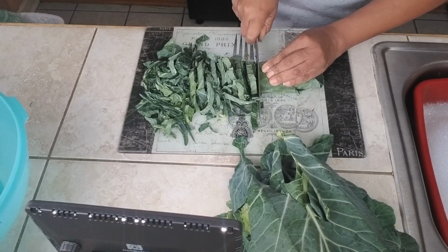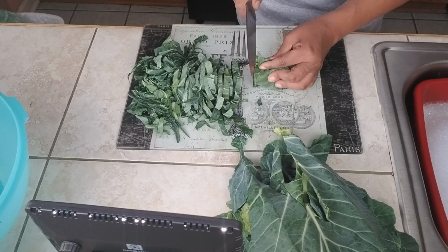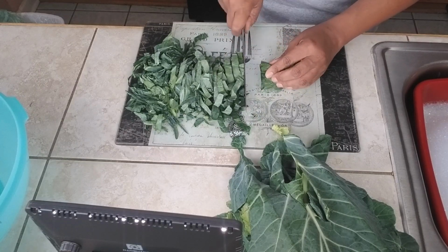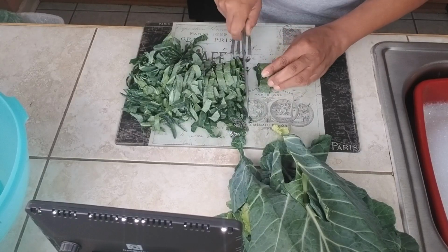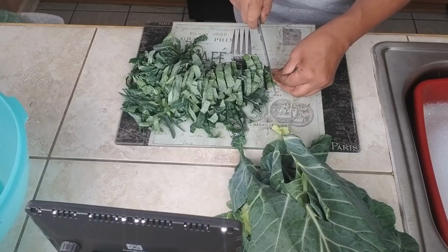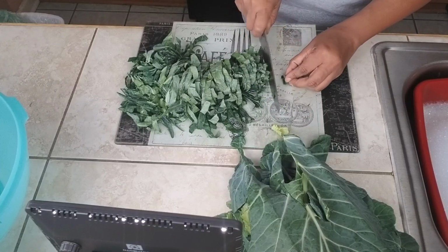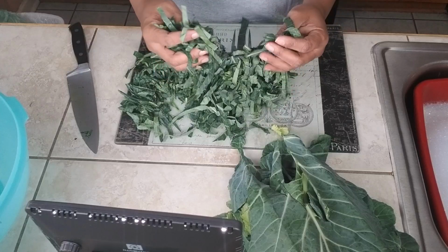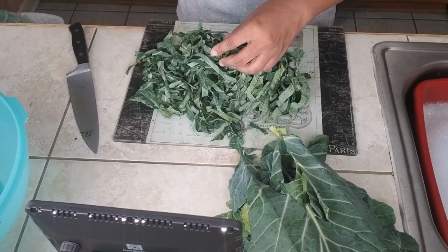Okay, y'all see that? Do y'all see this? Keep it tight and keep it right. If it loosens up, just keep turning it, honey. Just keep turning it. All the way to the end. So y'all see how this looks? Do y'all see how this looks right here? That's what I'm talking about. That's the way it's supposed to look.